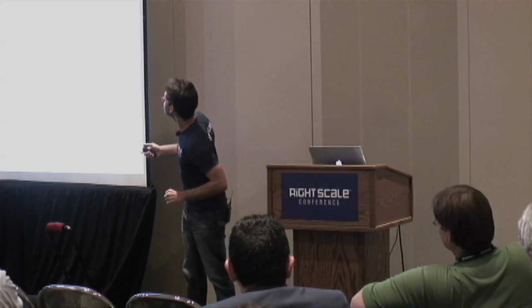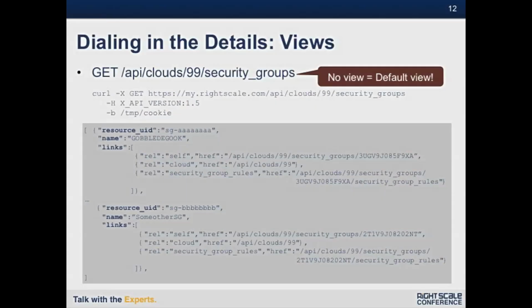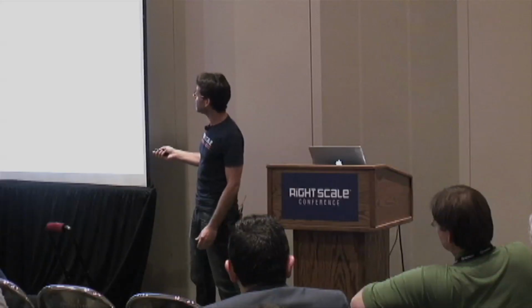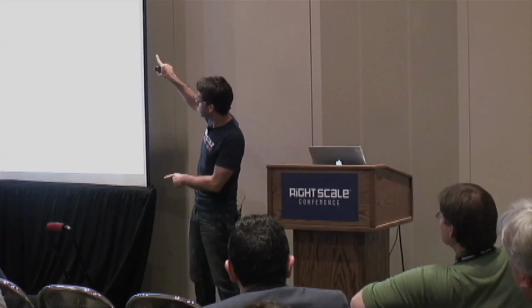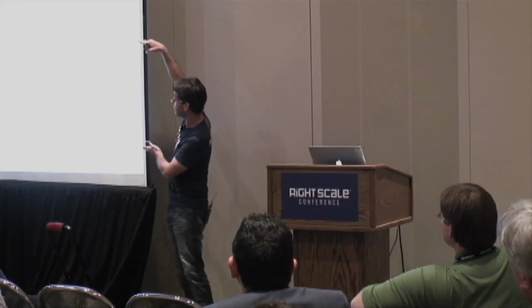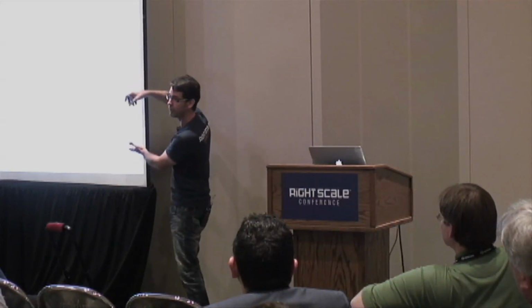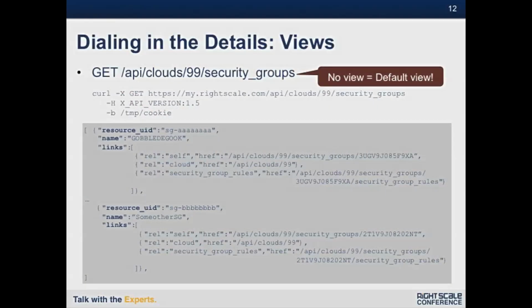Sometimes I may want to just pull, say you're building something on top of the API that gives you a drop-down of IDs of, in this case, security groups, right? I don't care about all these other security group rules and other relationships. So I would like to say, well, give me less information, otherwise I'm wasting bandwidth. So that's what the views are. In this case, because there's no view explicitly done, we're going to get the default view, so this amount of information. But I can say, give me the same call with view equals tiny. And then I only get hrefs.